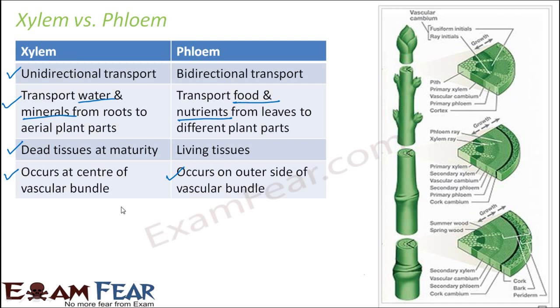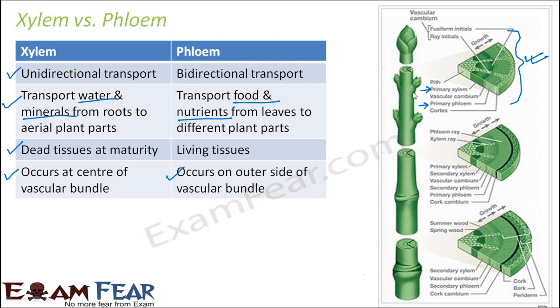When we talk about the vascular bundle as a whole, you can see it in this picture, where you can see xylem and phloem. Just look at any one picture. Do not confuse yourself with too many pictures. Just look at the first one, because the later ones are all complicated for you right now. Once we go through the entire lesson, at the end I'll show you the same picture and explain the second and the third one. For now, look at the first one and see where the xylem is. This is primary xylem. And where is the phloem? This is primary phloem. So the phloem always occurs on the outer side of the bundle. This entire thing is known as a vascular bundle.